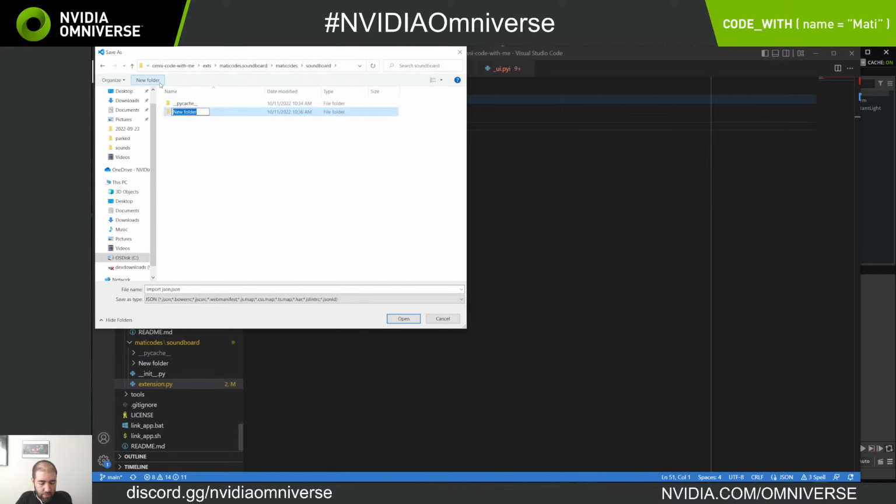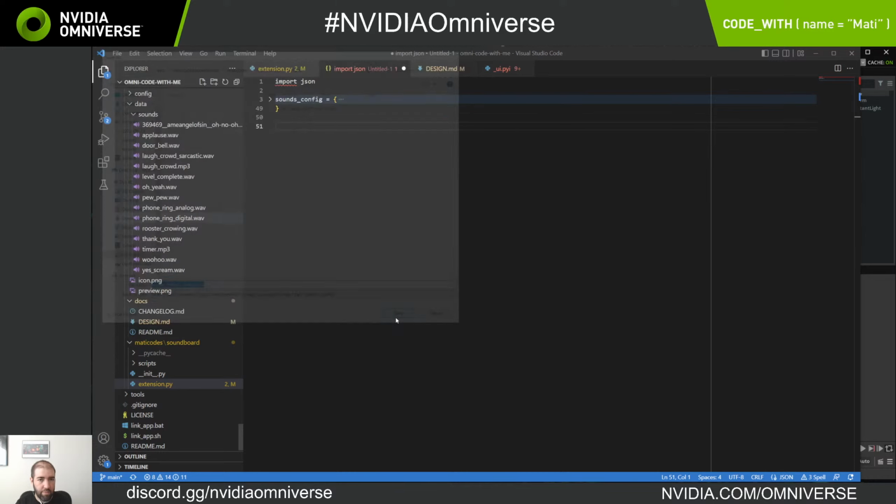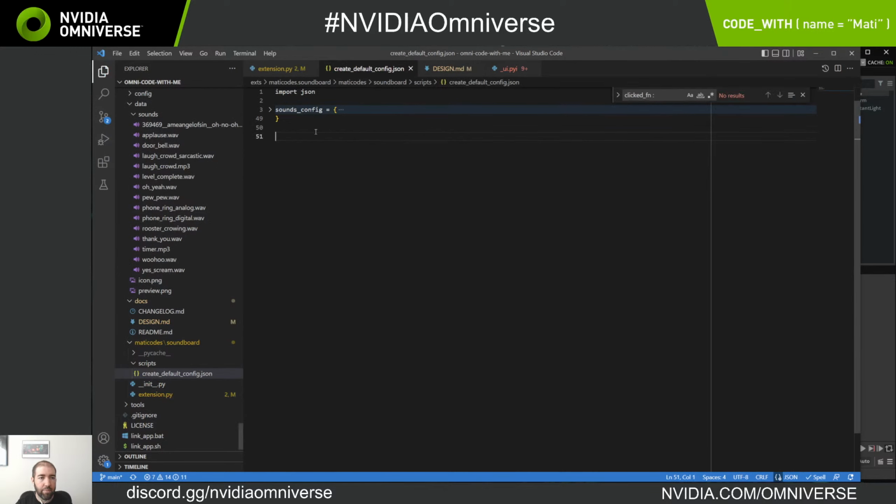New folder, scripts. Create default config. Okay, so hopefully that import will get sorted out.